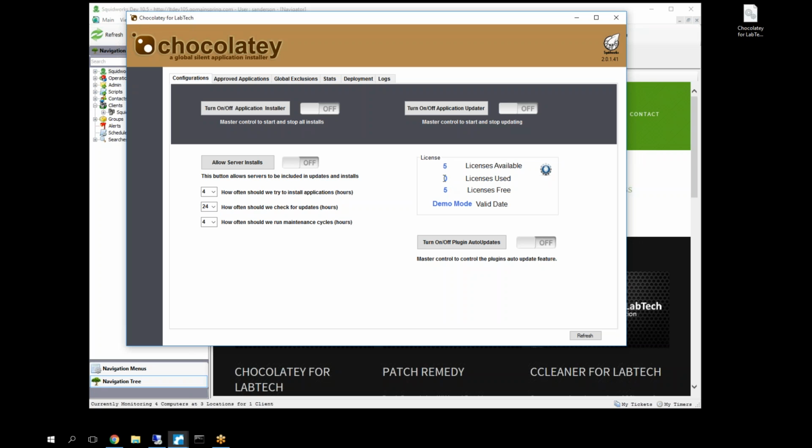So you haven't actually deployed any yet, so you'll end up with 0 currently deployed. Everything is in an off state. We start off automatically by being off, so you need to be prepared to set some different items up and configure it before it actually turns on and starts automating application installs.